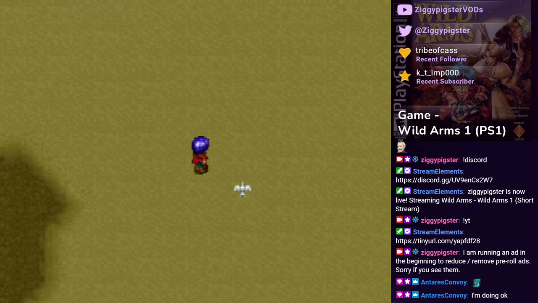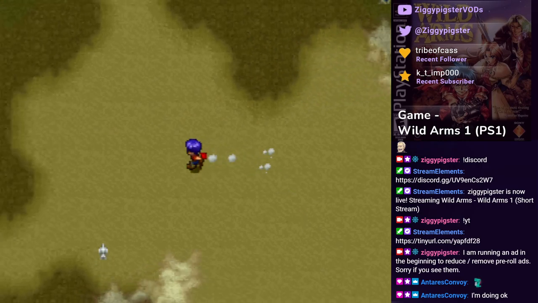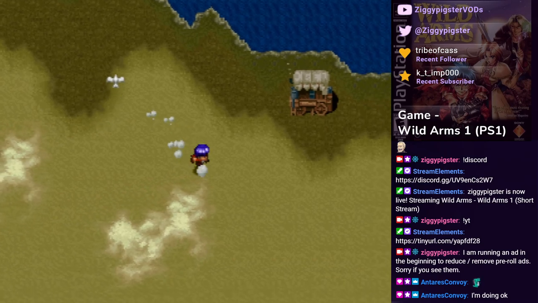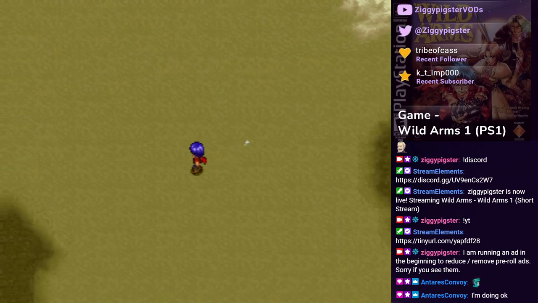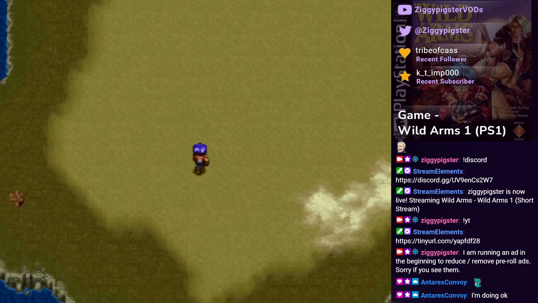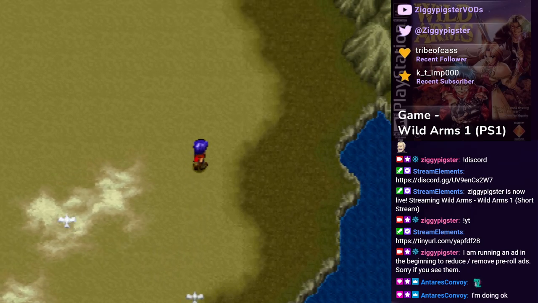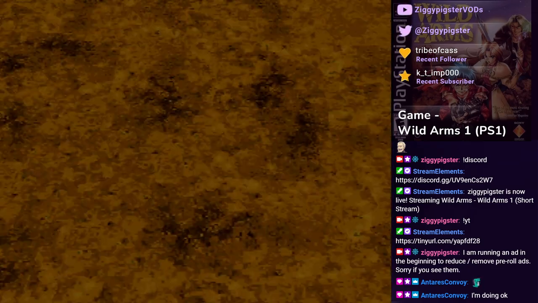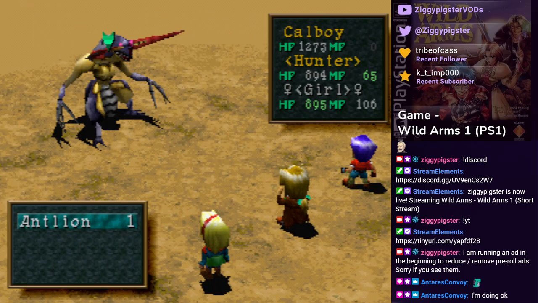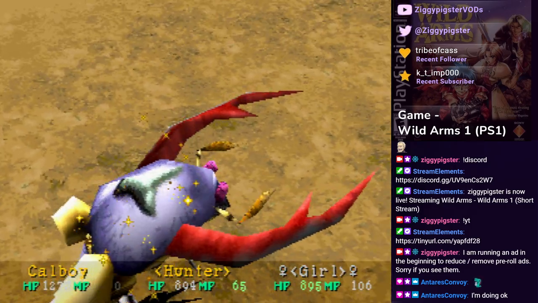So, I'm assuming it's just somewhere in the desert. I mean, I don't see what else we could do other than explore, so there's probably some random tile that's the thing we have to find. So, I'll keep going until we find it. Don't you tell us about fringing, get out of here.